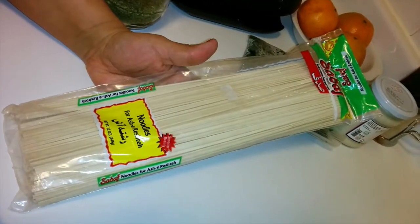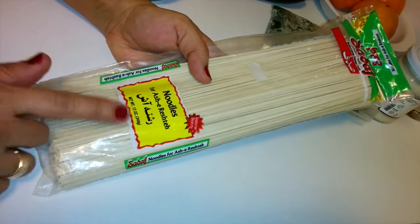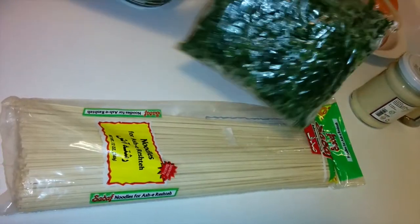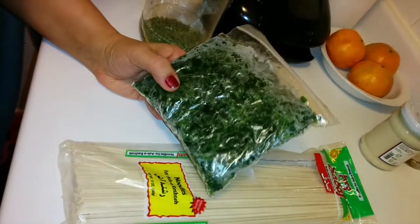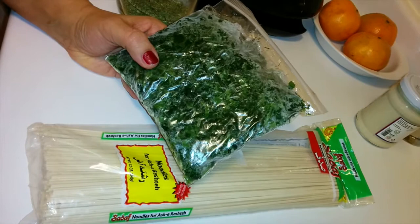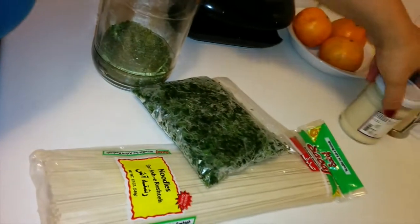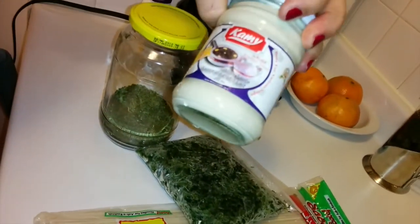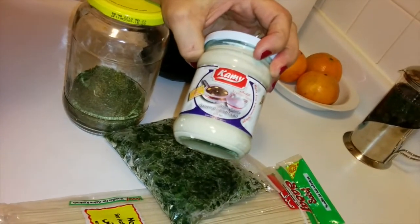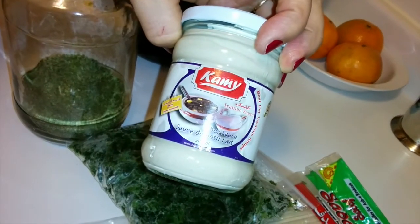The other ingredients that you need for this Ashe Reshteh are noodles for Ashe Reshteh. I have already some frozen vegetables, which include spinach, chives, parsley, cilantro, and dried mint. And this is called kashk, which is the whey sauce, and it's really delicious. You can find these ingredients in any Persian store.